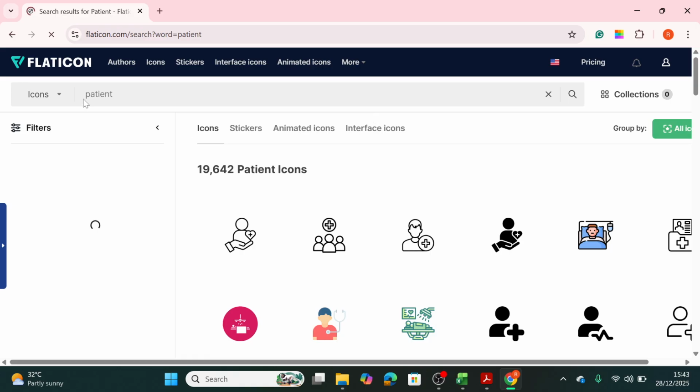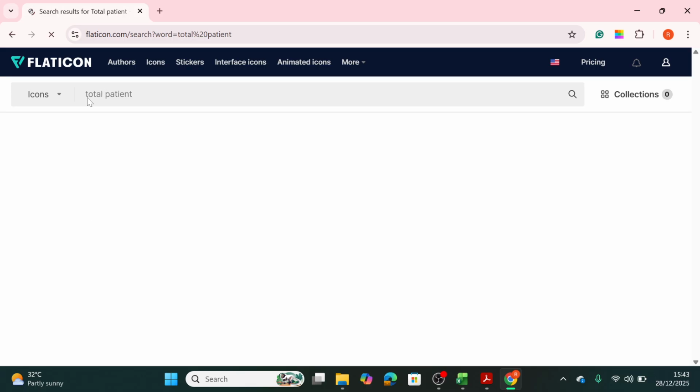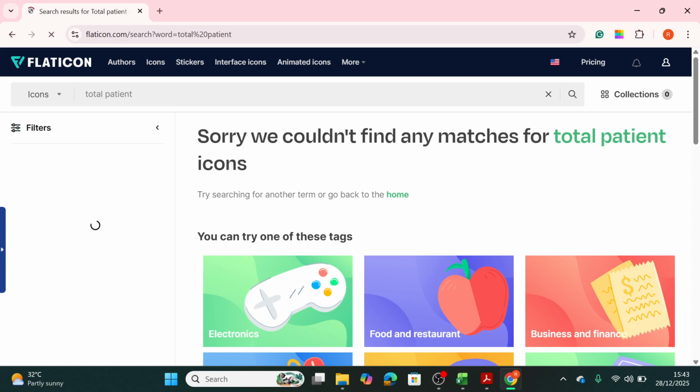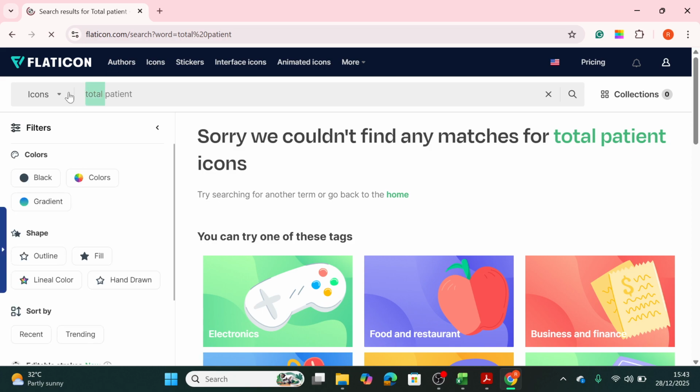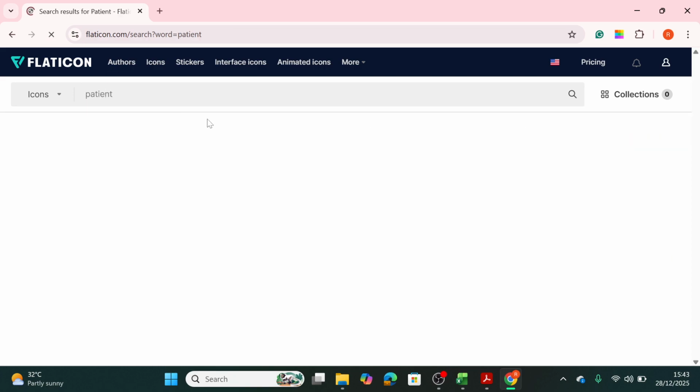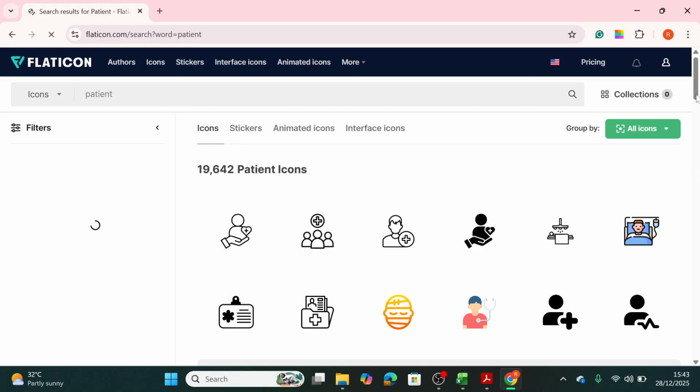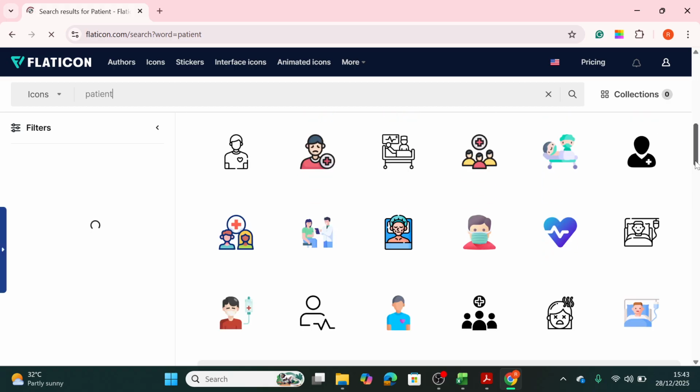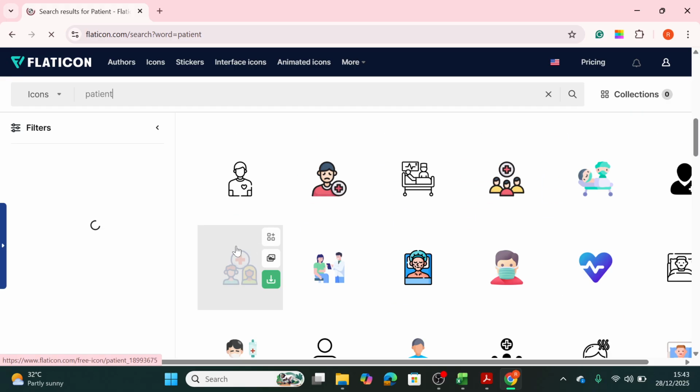You can even add total patient, but he's saying we couldn't find it, so let's just leave it at patient. If you don't get the one you want here, guys, you can just nest. I think this one is okay, so let's assume we're going to go for this.